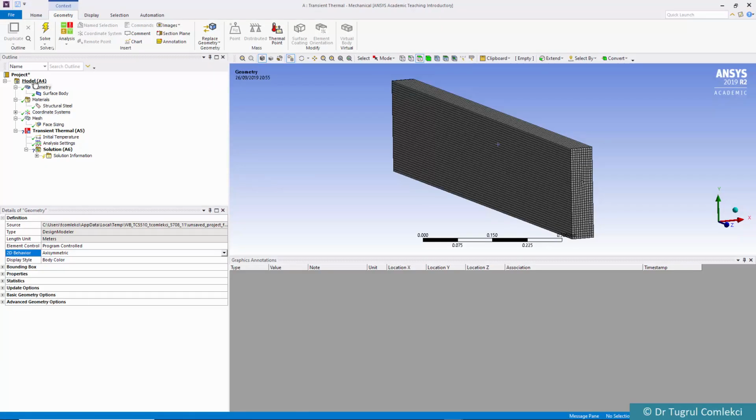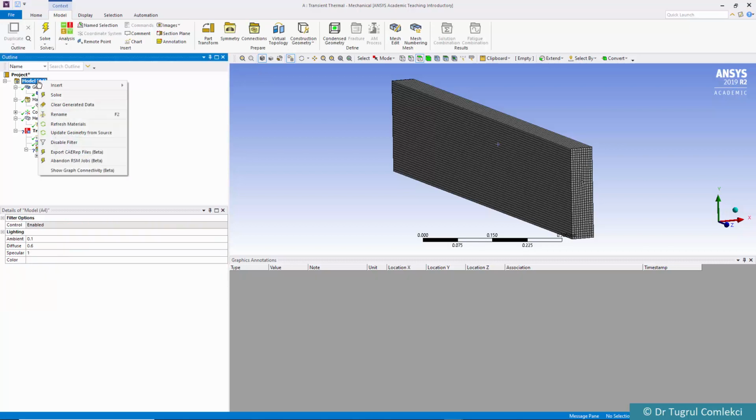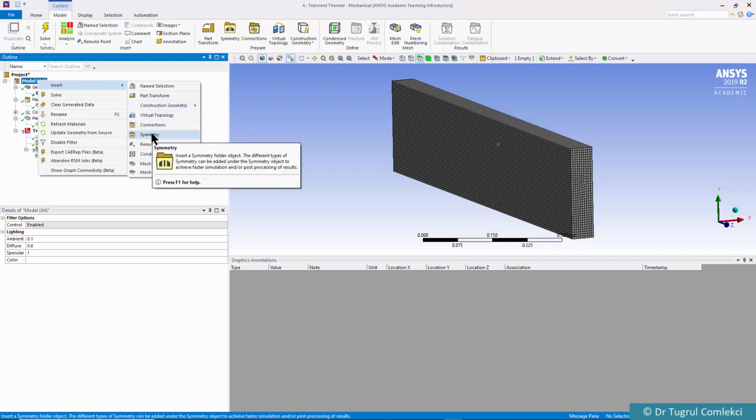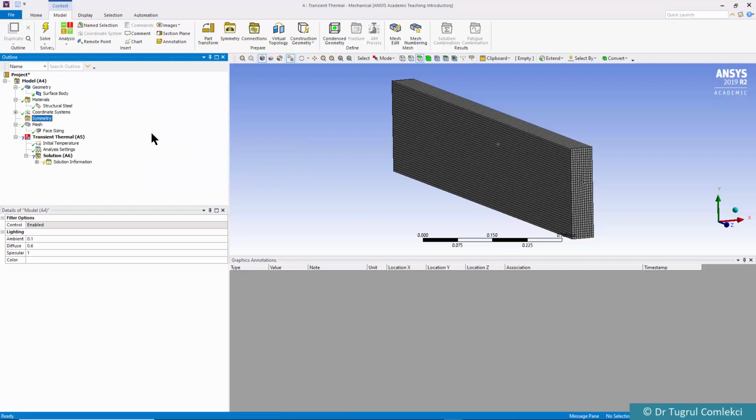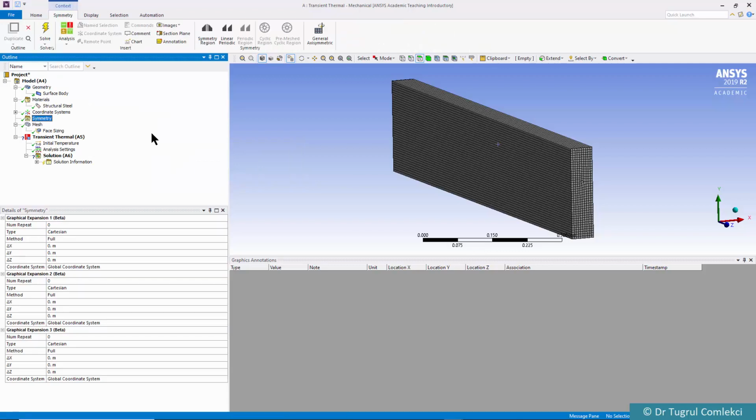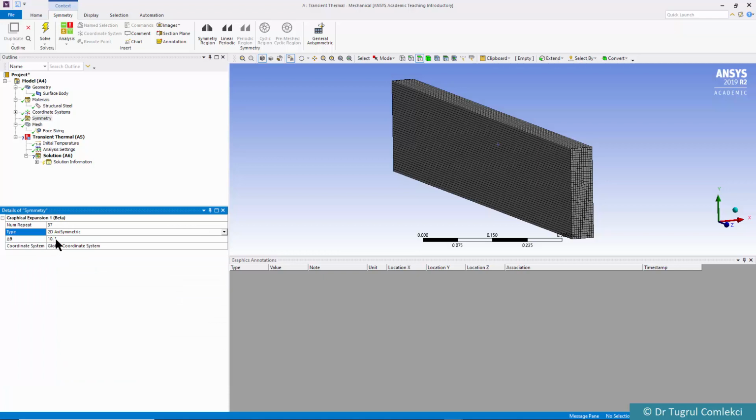So what we can do in our model is to insert symmetry from this list. Once we insert symmetry, we can define what type of symmetry you want to see. Now obviously this one isn't Cartesian, it's an axisymmetric model, so we can do 2D axisymmetric, and delta theta is, say, 10 degrees, so it will create 10 degree increments up to 37 times.